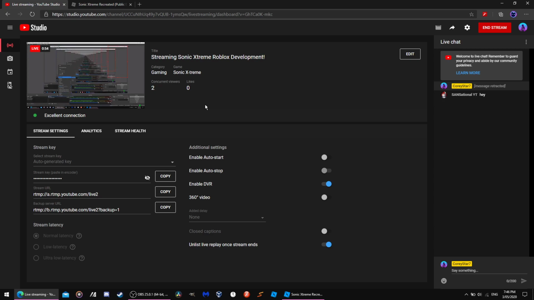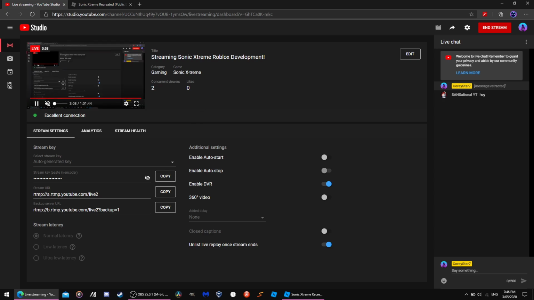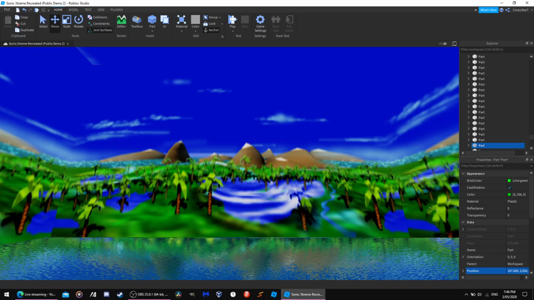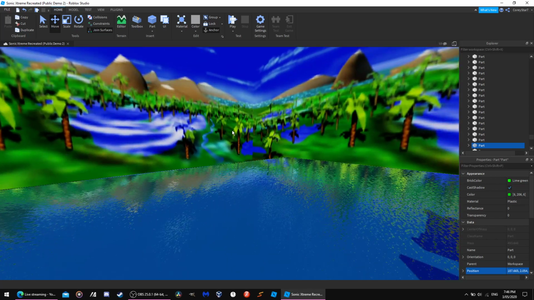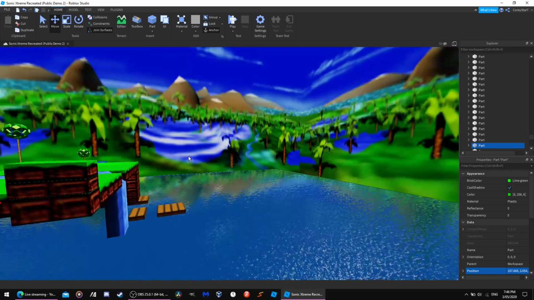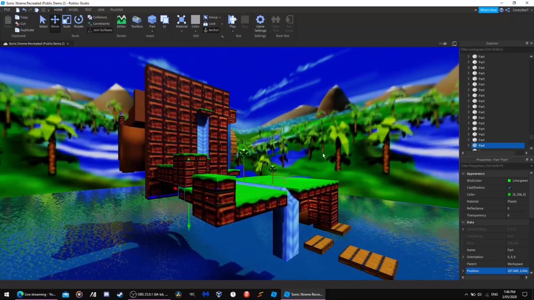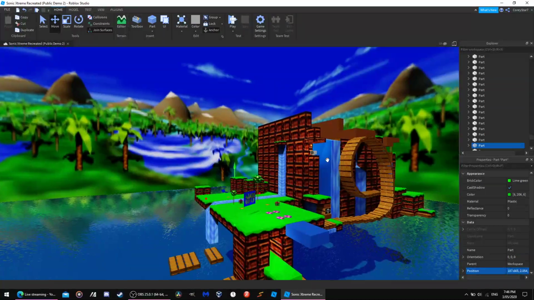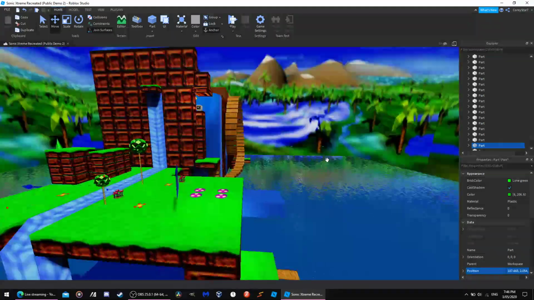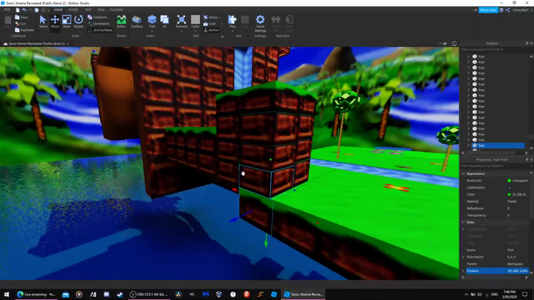Off to the content you came to see, instead of me screwing around for 3 minutes straight trying to figure out how this crap works. So, I'm just going to be streaming this window here, and I'm going to be working on the game itself instead of going through the .roblox file I have. It might be a bit choppy because I am running at max while streaming at 60, but it should be fine.